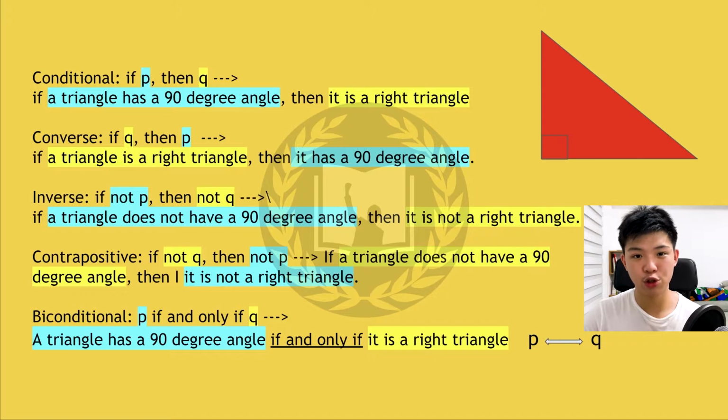This statement is true. There are two ways that you can figure this out. The first way is easy. Since the conditional and the converse are both true, then it must go both ways, and therefore the biconditional must be true. But if you think about it logically, a right triangle has to have a 90-degree angle, meaning that if a triangle is right, then it must have a 90-degree angle.